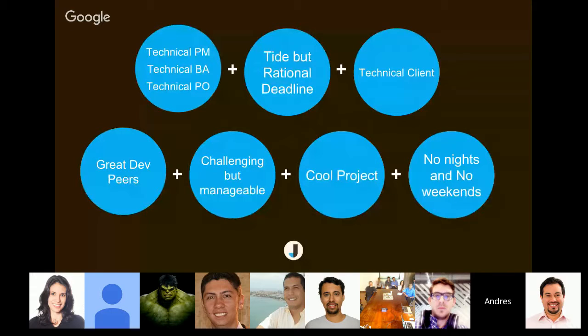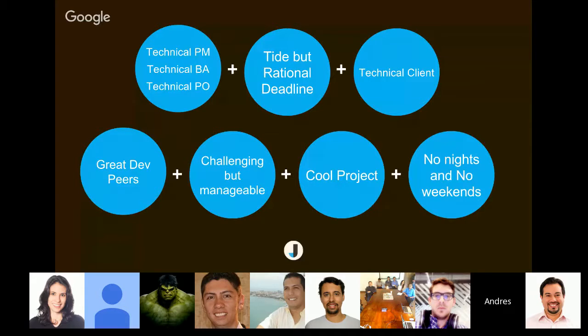You have great dev peers. All your peers are very senior. They are the best in the world, and you have to build this with the best devs ever. The project is challenging but manageable. You have to build this project that is challenging. It's a pretty cool thing, and you can do it. There's nothing you have not done in the past. It is a cool project, very nice, with a nice design. It's something that you always wanted to do, so it's a cool project.